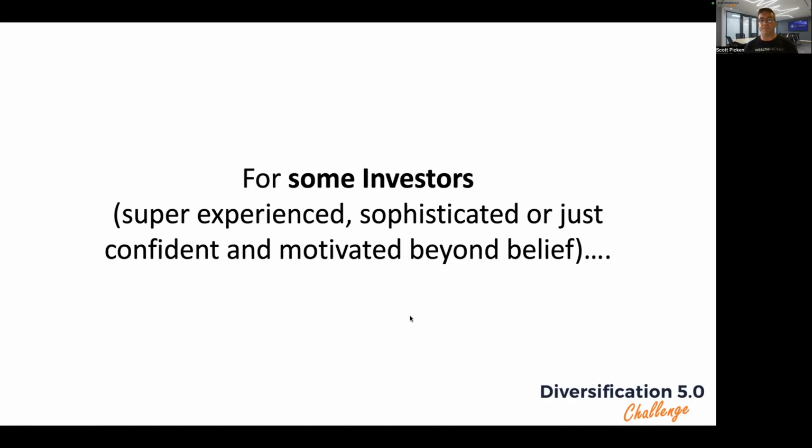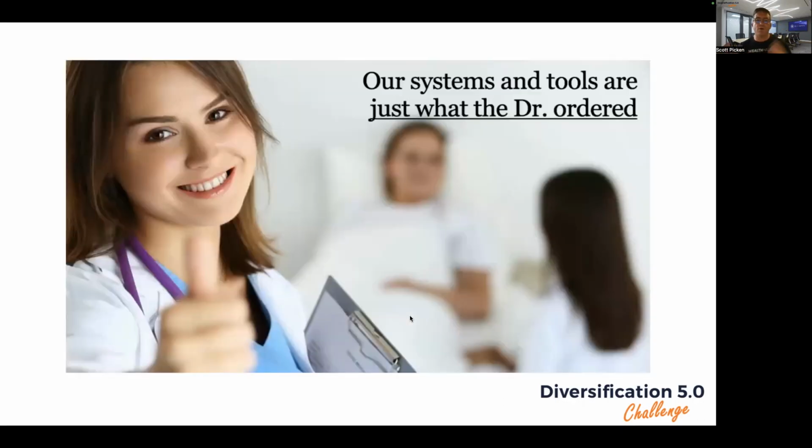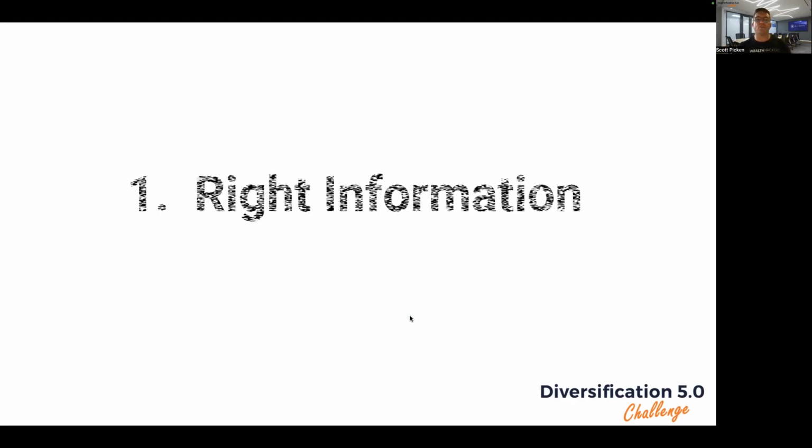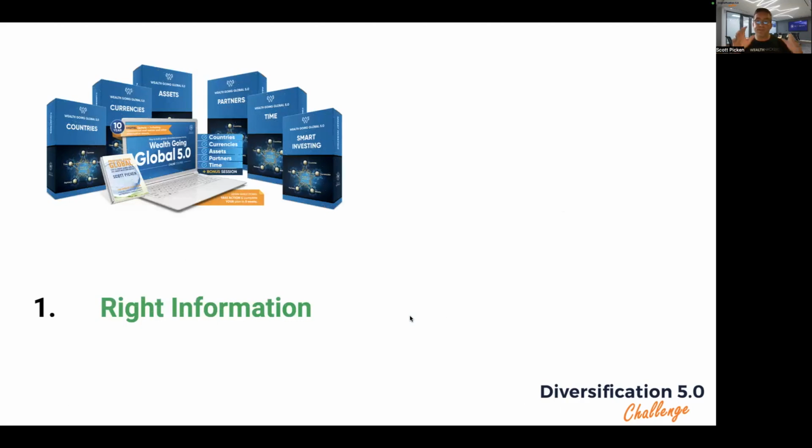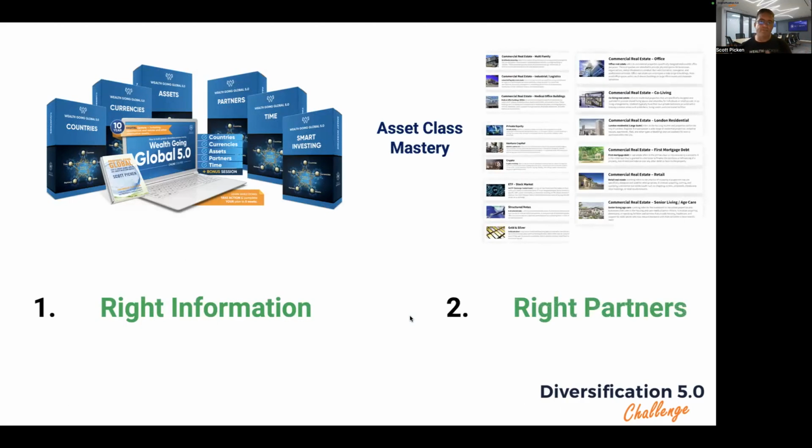Now, for some investors, some people that are super experienced or sophisticated, confident, or even motivated beyond belief, we've got what the doctor ordered. We've got the home study courses. I've taught you need the right information and the right partners. We've literally built Wealth Going Global. It'll give you the right information. We've built Asset Mastery. It'll give you the right partners.